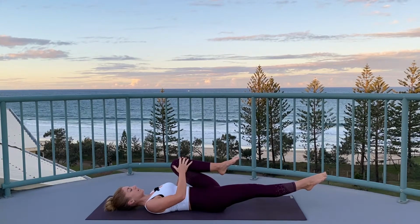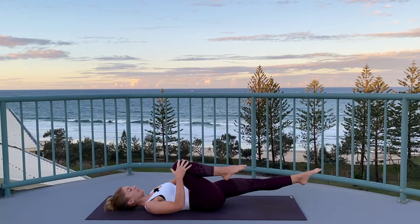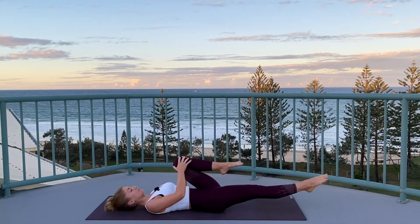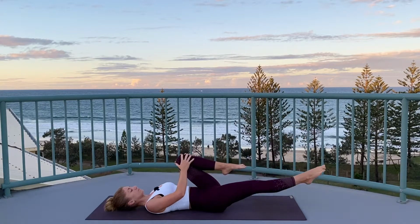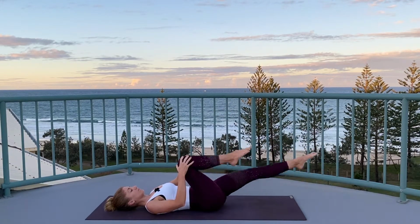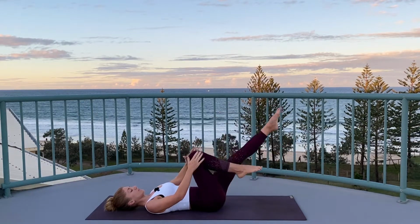Now take a deep breath in. And then as you breathe out, swap legs. So grab a hold of your right knee, inhale, hold. Exhale, swap. Inhale, hold. And exhale as you swap. So just keep moving with your breath.